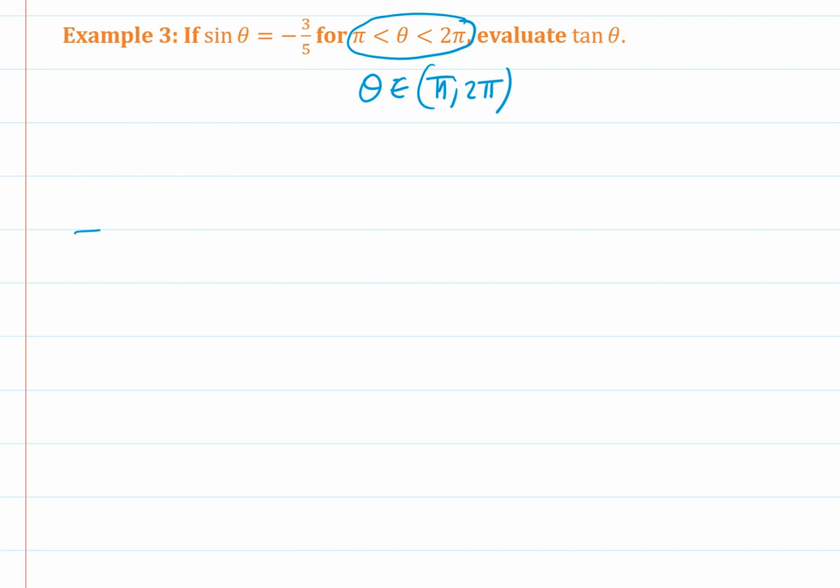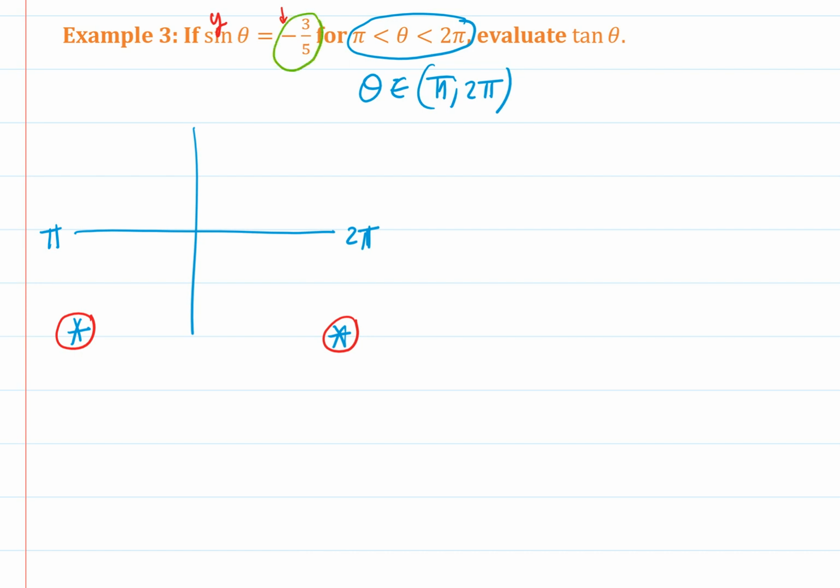Okay, so again, we're looking at these angles between pi and 2 pi, so we must be dealing with something in the third quadrant or the fourth quadrant. This time we're also dealing with sine, which we know is a y value, and the y value is negative. Well, guess what? Y values are negative in both the third and the fourth quadrants, so we must consider both possibilities. The other difference is that this is a ratio I don't recognize. It's not a 0 or a 1. It's not a root 2 over 2. It's not a root 3 over 2 or 1/2. So this must be coming from some angle theta that, again, I don't recognize.